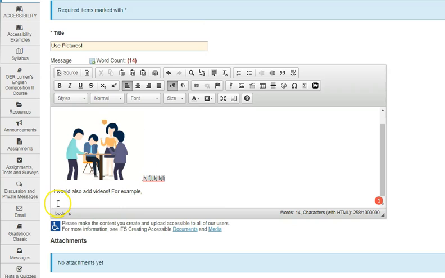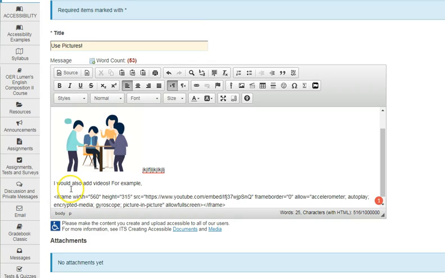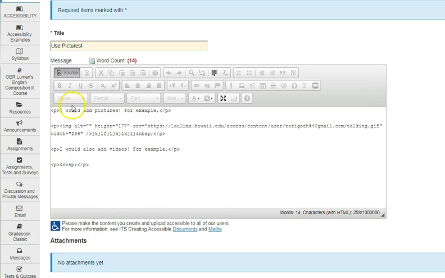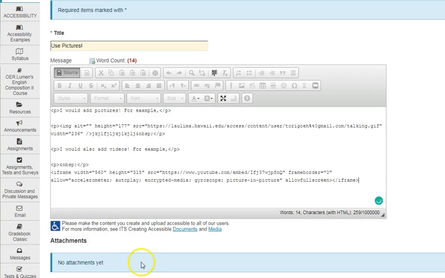And at this point, if I were to just paste it in here, it really isn't going to do anything except to just show the code. So instead of doing it, let's back up a little. Go into the source view. And at this point, you can delete that part because that's a paragraph with nothing inside. Or you can just bring your cursor down to the bottom and add that iframe code from YouTube.